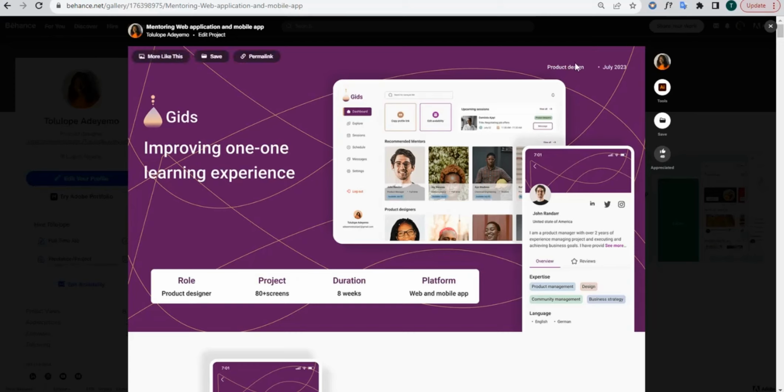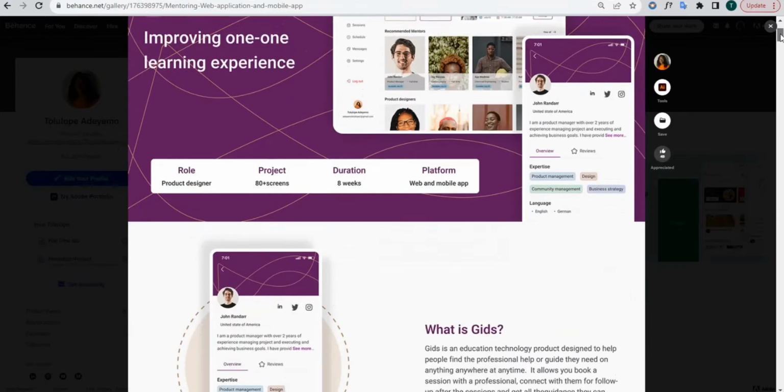So in here I even wrote my role as a product designer and the date too, like the particular month. So this is July 2023. That means when somebody sees this as at maybe July 2030, they know this person's work is as at July 2023, and they already have an overview that my skills have already improved and I'm doing better than this. Do you get it? So that's the first one.